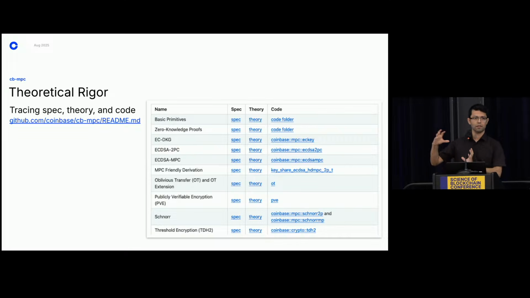If you are interested in finding all these, we have in our README provided a table that you can start by, for example, a code and go to the theory or a spec, or you can start by a name and then find all of these. The goal here is to make everything traceable. So if there is any primitive or any protocol that you care about, you can easily find our paper, you can easily find our justification, our specification, and you can compare all the specification with the code and do the verification yourself and make sure that we didn't make any mistake.